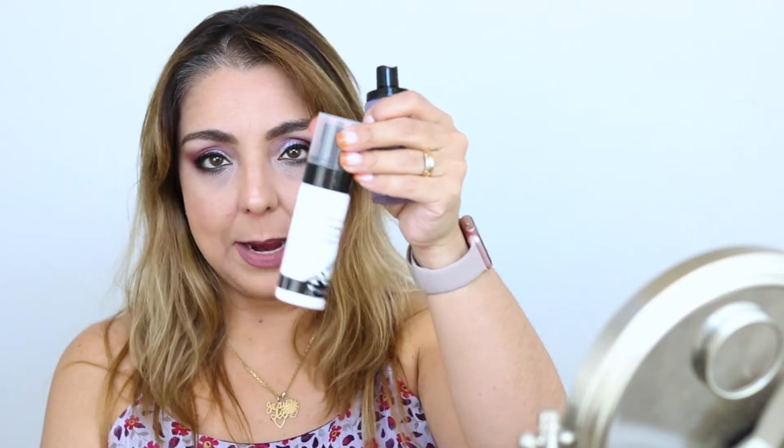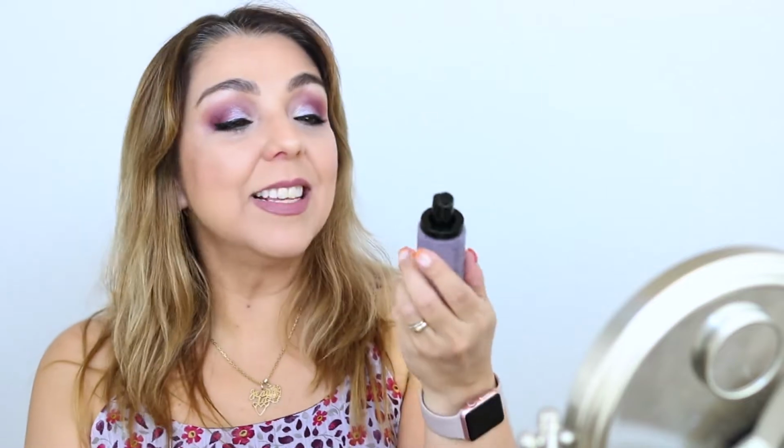I like the finished look, I guess. It's okay. This is a very small bottle, 1.69 ounces, which is fine. I mean, this one is 1.69 as well. It's just the packaging is bigger, but you get the same amount of product. This is okay, but the spritzer is just violent on your face. It's just like, whoa, hello, don't kill me here.